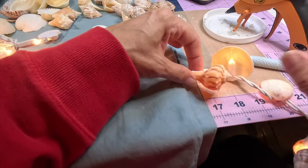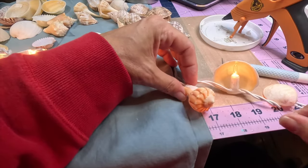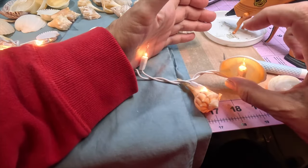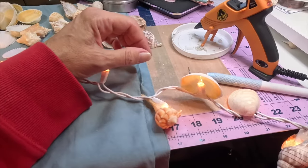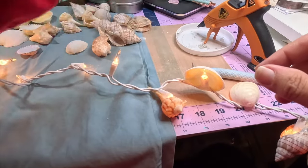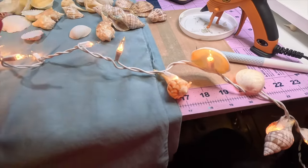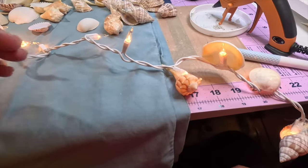And this is why it's nice to have a glue pot handy, because if you're not familiar with it, a glue pot is basically for hot glue. It's a little warming pot, about this big around, about that deep. You can get bigger ones too. What it does is it takes little pellets or little cut up pieces of your glue sticks and melts them in a pot, so you can just take things and dip them. Floral arrangers and folks like that use them all the time. I actually use one when I'm making shell trees, just because it's easier than trying to manipulate the hot glue gun all the time.